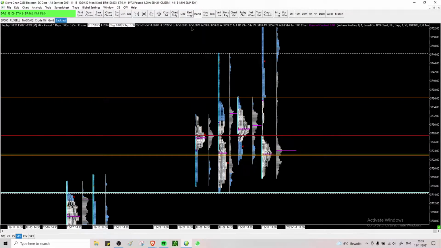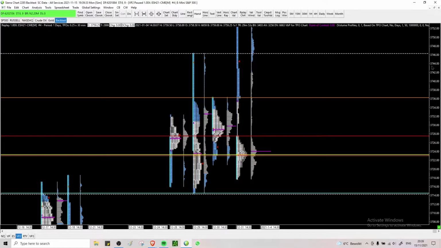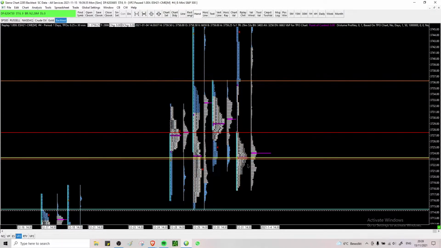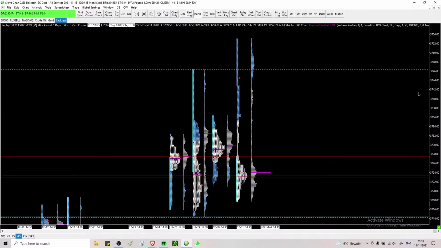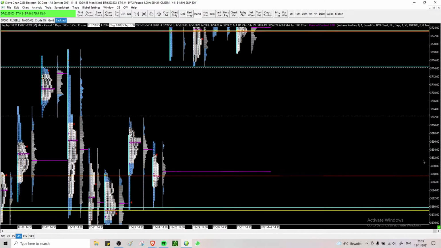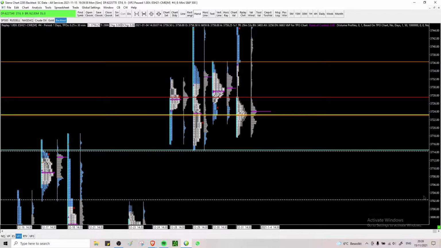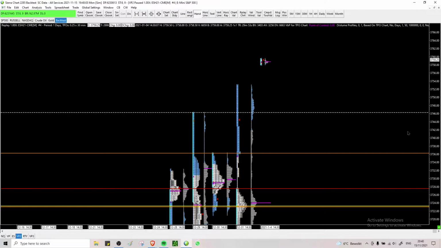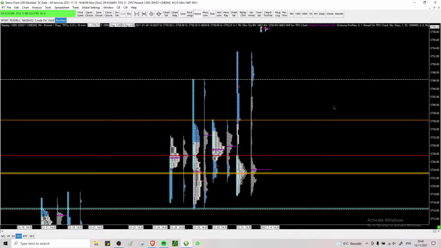Just to set a bit of context, I'm on a 2-tick chart right now on ES to make it a bit easier for you guys, because if I go on a 1-tick, these profiles would be huge, but references are still valid. If we go from top to bottom, we have a couple of references to talk about, but we also have to look at what is left towards the downside, because that can tell us a lot about the nature of the inventory coming into all-time highs, as it was in this case. So let's go over every single one of these.